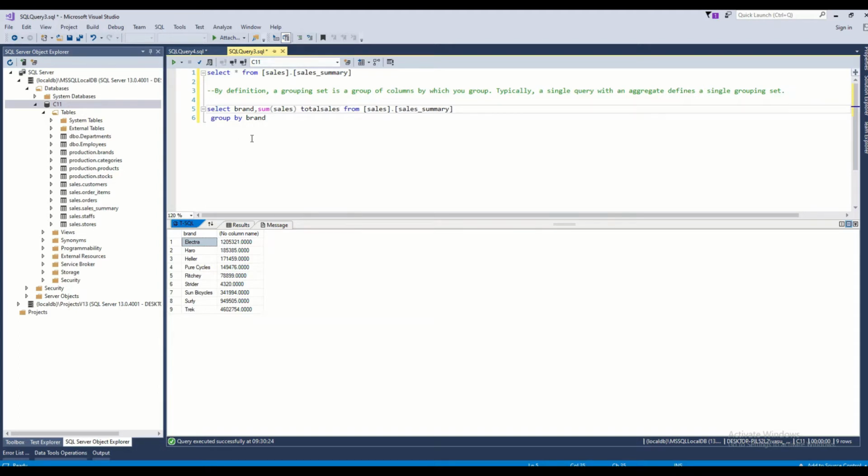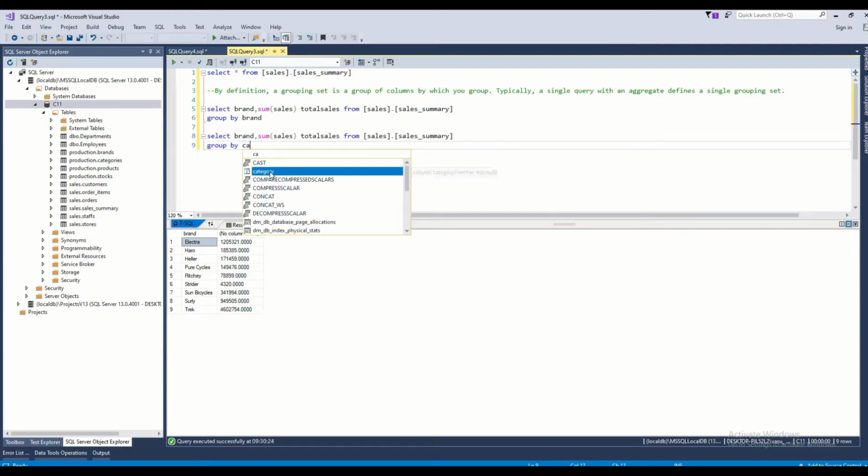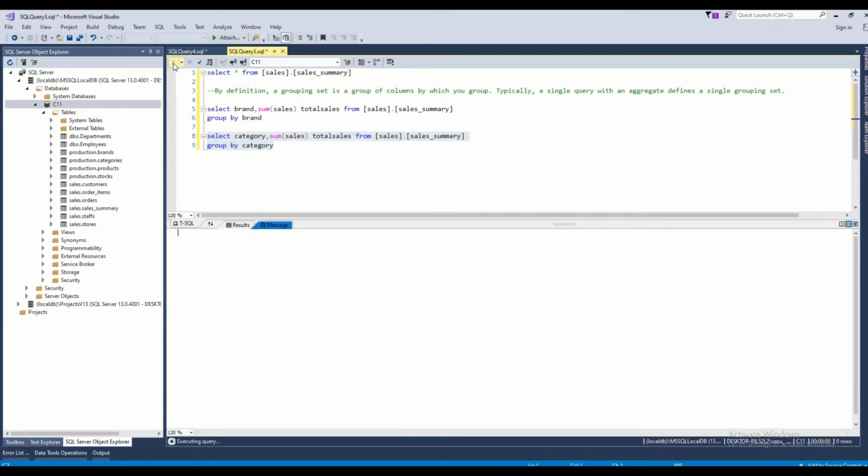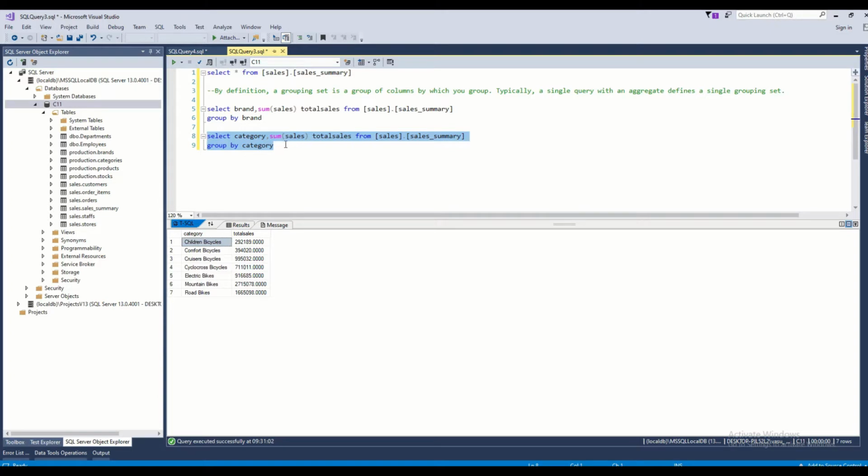The same way, if I wanted to see the category, I need to write the statement again: select category. This is my category-wise sales.